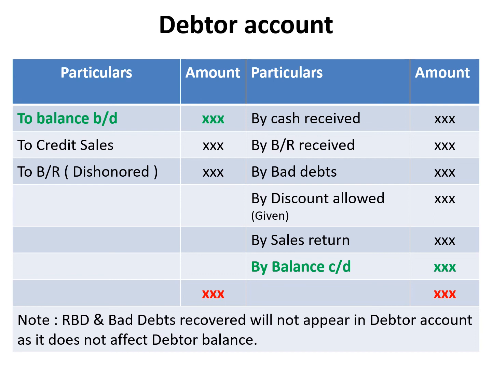Sometimes you may have to find out the opening balance, closing balance, or credit sales. With opening balance and BR dishonoured on the debit side, and cash received, BR received, bad debts, discount allowed, sales returns, and closing balance on the credit side — the balancing amount towards the debit side will be considered as credit sales. In this session you have learned the steps in conversion of single entry, including preparation of the opening statement of affairs, cash or bank account, and BR and debtors account. In the next session we will learn about the BP and creditors account, and also the trading and P&L account and balance sheet.